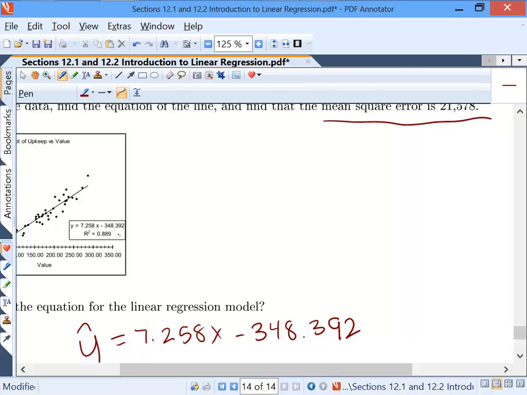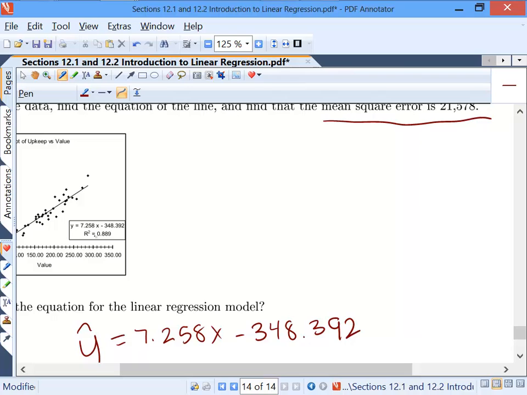Has anyone noticed, on the last one, how there's that R squared on there? We're not going to go over or use R squared on our homework at this point, but remember how we had R squared for our ANOVA? We also have R squared from linear regression, and it has a similar but slightly different interpretation.